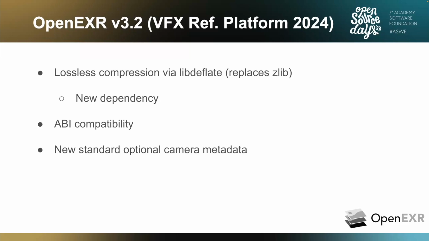And so maybe this isn't so much ABI compatibility, but we are taking a strong look at that and trying to be more backwards compatible going forward. This is primarily driven around how much OpenEXR is deployed into operating systems. And I think the long-term goal is to get one of those little up and down arrows on the VFX reference platform page that allows you to use a newer version in your facility. So that's something we're starting with 3.2, and there'll probably be some refinements as we go forward.